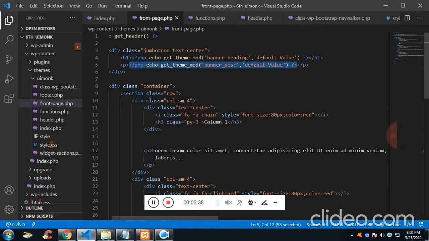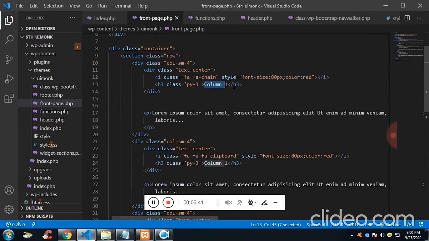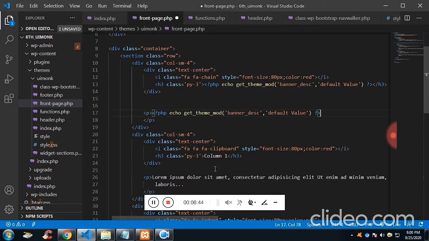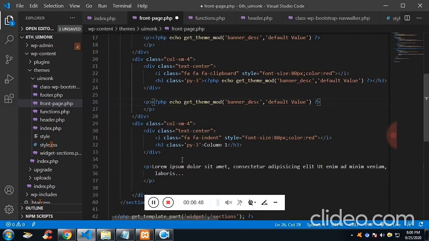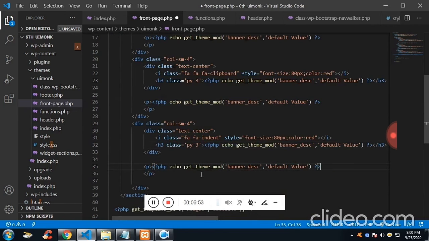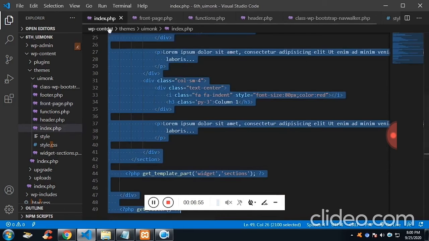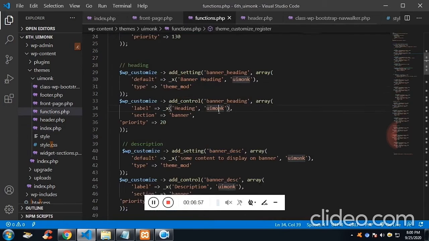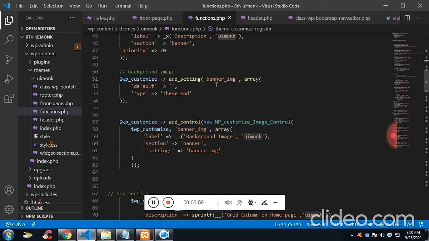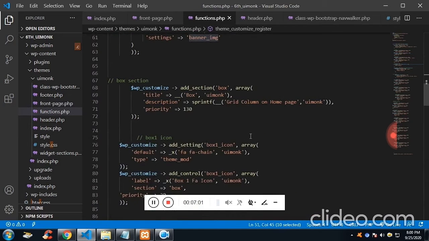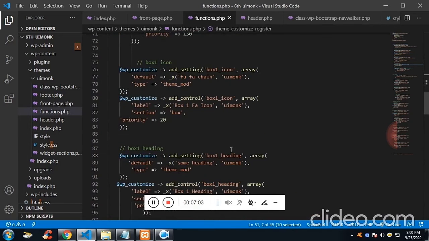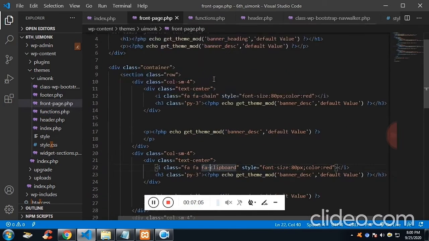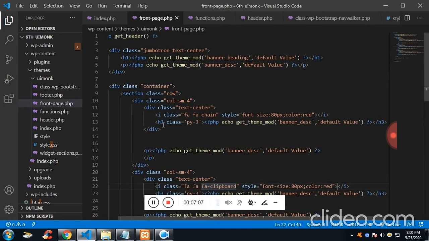The same way I have to copy paste this function to all three boxes, and without fail I need to properly give the ID, that is box 1 heading, box 2 heading, box 3 heading, the same way. We'll look at the banner image in a second, but let's complete the box section now.